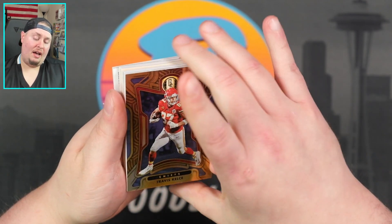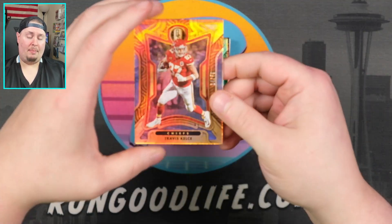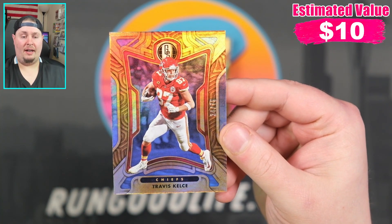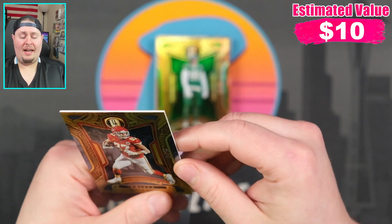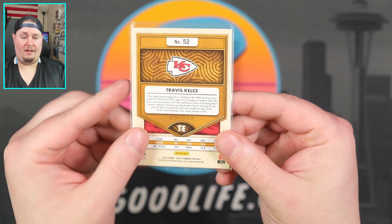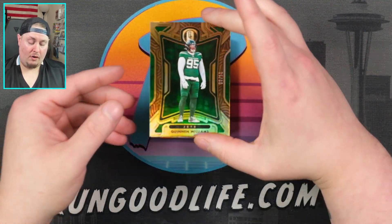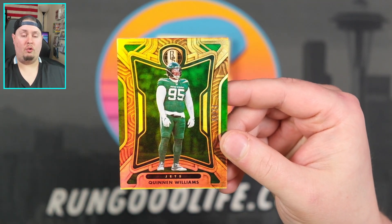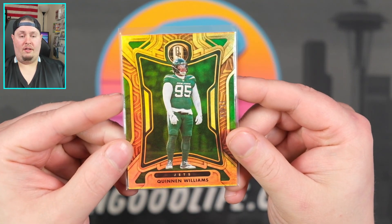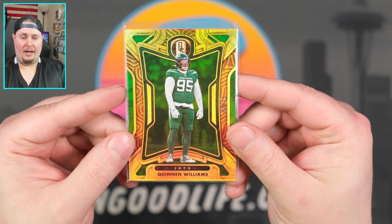Kicking things off we have Travis Kelce to twenty-five — seventy-five, right on top. Twenty-four of seventy-five on the Kelce. The design kind of stays pretty similar year to year, nothing too crazy, and it is on a fifty-five point card stock, so a little bit thicker with a premium feel. Here is going to be our first off the line parallel — two of eleven — and that is Quinnen Williams of the Jets, with an impressive win this weekend over the Browns. I thought the Jets were out of it, but Joe Flacco and company somehow got it done.